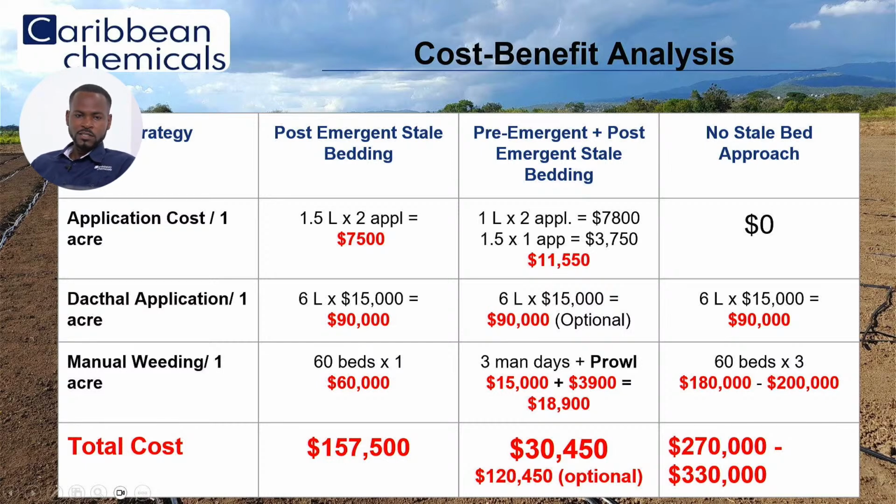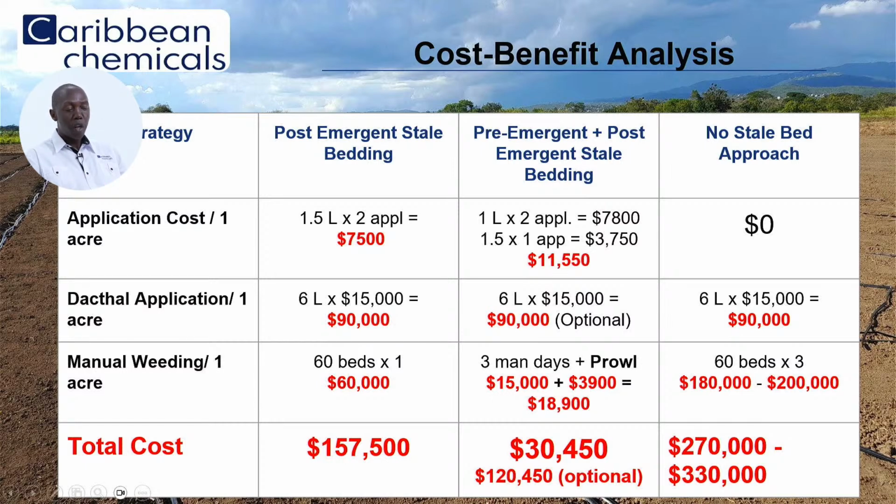You're seeing the costs that you incur when you depend on manual weeding. So look at the farmer who takes a no stale bed approach. You're seeing that 180,000 to 200,000 per acre cost. But that was the figure, that was the image we showed earlier, in terms of not adhering to or even simply thinking about the strategy and then following through. Yeah, because the farmer had to start weeding from nursery stage straight up close to harvest. And then multiple applications of whichever herbicides would have had to come into play. So again, you're on the losing end.